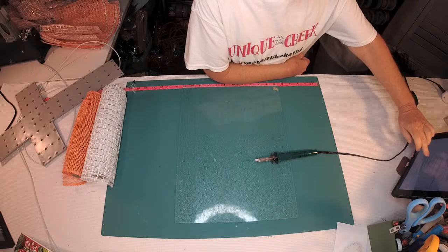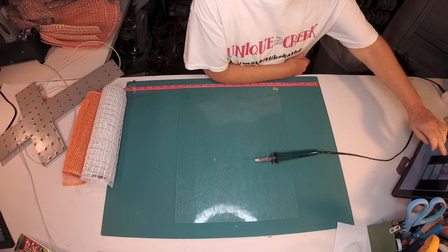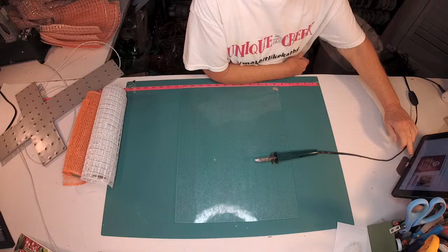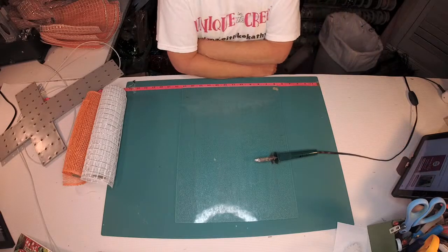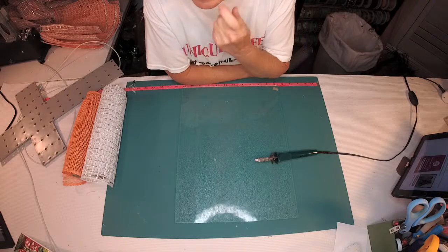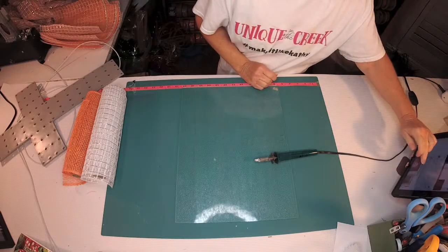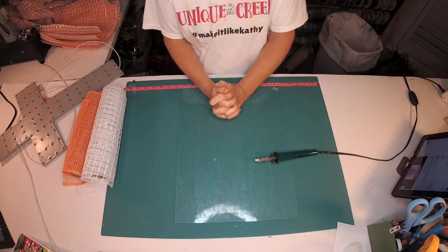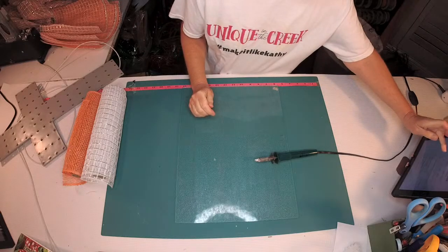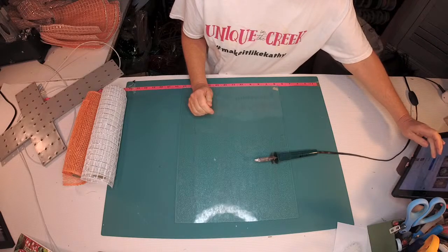Keep our fingers crossed, right? Let me see, not quite yet. Almost. It's going to take a couple minutes for this to come up, but that's okay. Come on. Not quite. So we'll just hang on for a minute. We'll let some people come through here, and we'll kind of go from there. I'm going to wait a little bit, you guys, until I get us up here. I know it's going to take about a minute and a half to get us going, because that's what it usually takes. I don't know why, but it does.